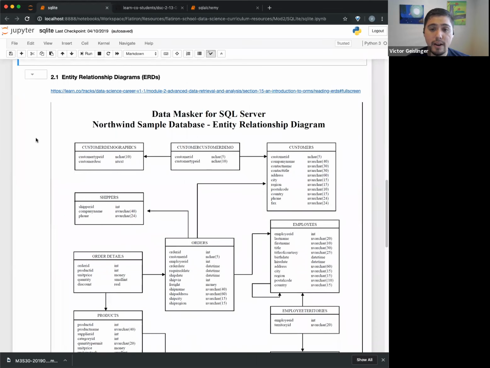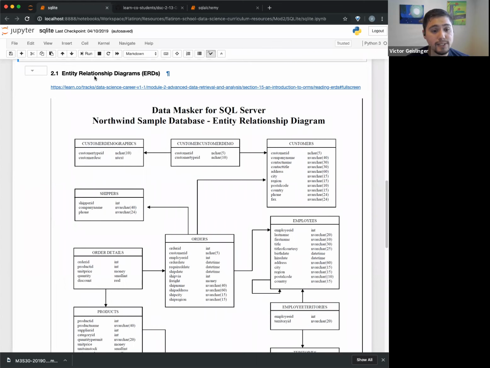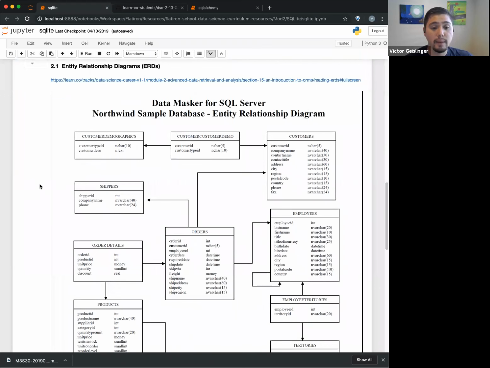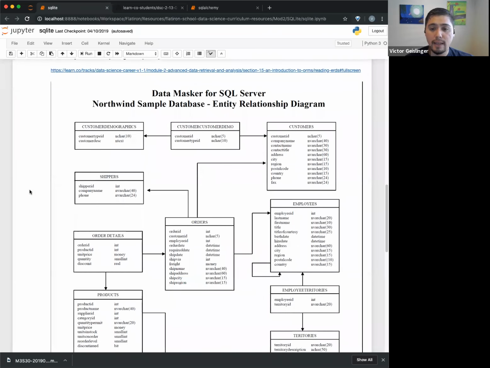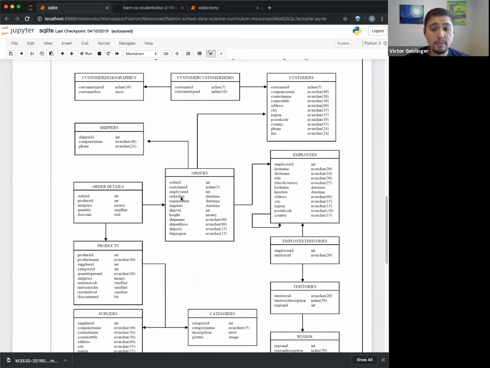And so this right here is our entity relationship diagram, our ERD. You'll never hear people say entity relationship diagram; you'll say ERD. Usually people will call this their schema, and they'll reference it that way. Here you just see each table, and depending on how it's structured, you might see different things. This one shows all the relationships of where each part will be referenced. For example, I have customer demographics, I have customer type ID, customer tenant, and I can see customer ID and customer type ID. That's how these two are connected.